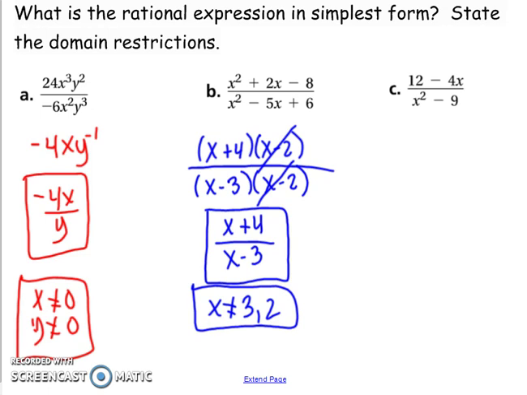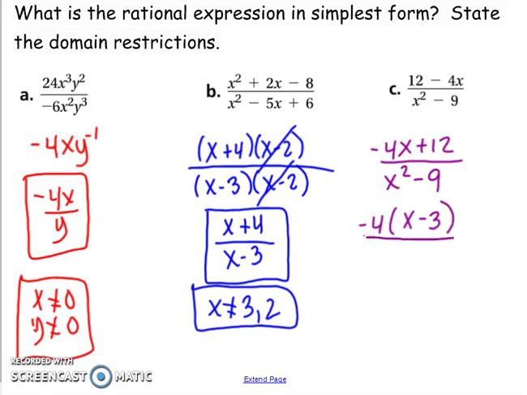In the last one here, it's just written a little bit ugly for us. So in the top, we can rearrange the order and make this negative 4x plus 12, because we're used to seeing the x's first. So from here, we can factor. So the top, we're going to look for a GCF. So we can take out a negative 4, and we're left with x minus 3. The bottom is difference of squares. So that's going to be written as x plus 3 and x minus 3.